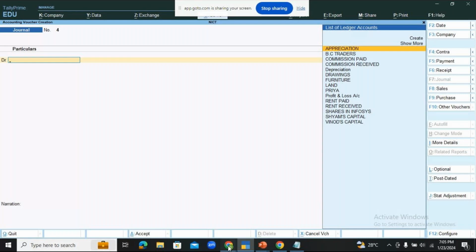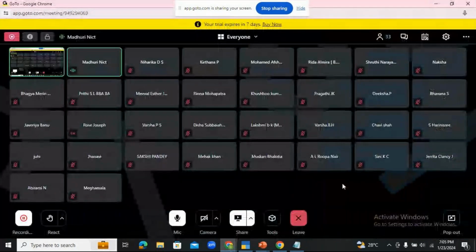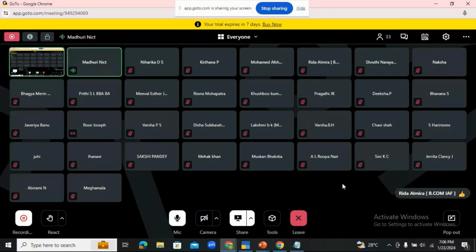So have all of you successfully put up your journal vouchers, the three vouchers? Do you have any doubts? Very good. So I've got pretty good responses. And this thumbs up should not be just like that. It has to be a real effort. Yeah, I trust you. So please do it practically along with me. Because only when you do it, when you're having that hands-on experience, do you get the complete clarity of your Tally software.